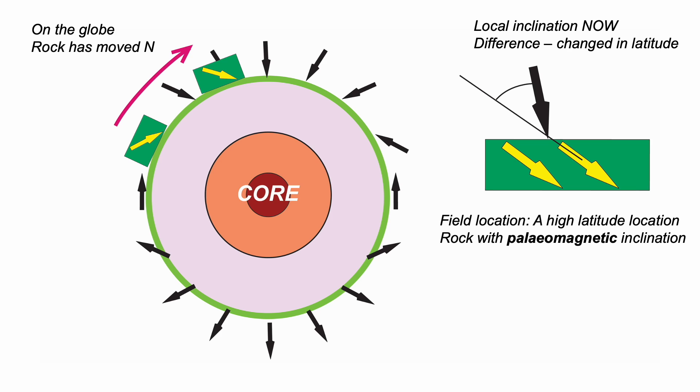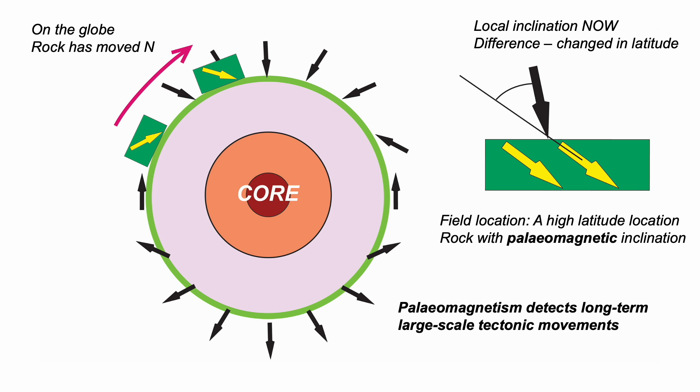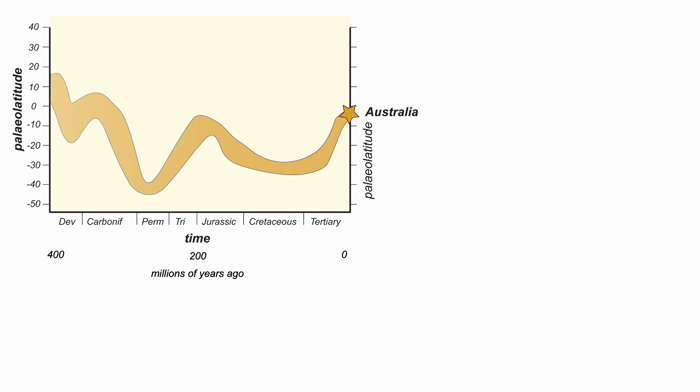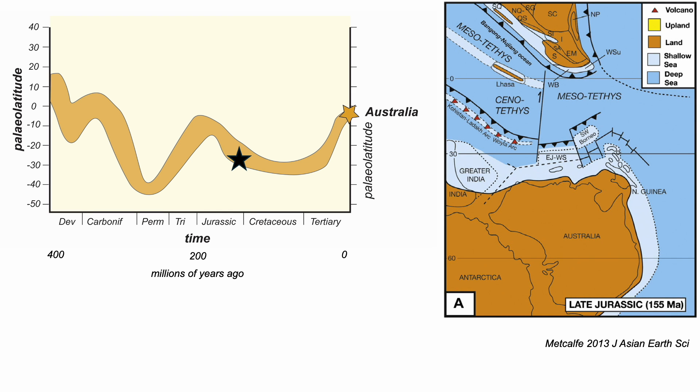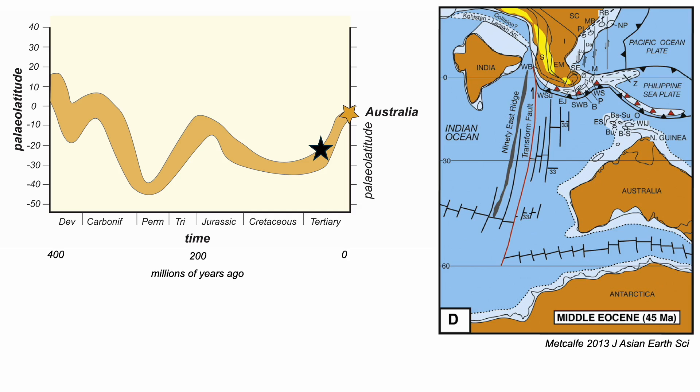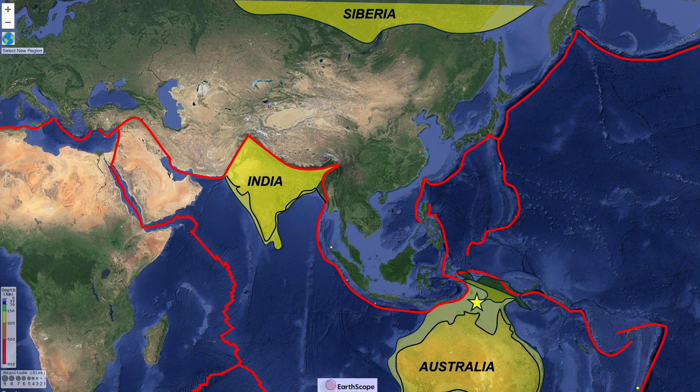By making lots of measurements for a succession of rocks in the same location but different ages, we can build up a history of tectonic displacement — the paleo-latitude of that part of a continent. We're plotting paleo-latitude against time, and here's the equator on our plot. Looking at a location in northern Australia, just south of the equator today, this is how our part of northern Australia has moved relative to the magnetic north pole over the past 400 million years. 150 million years ago, Australia lay further south, joined to Antarctica. It began to rift away around 80 million years ago, but was still way south. Then it moved north quite rapidly.